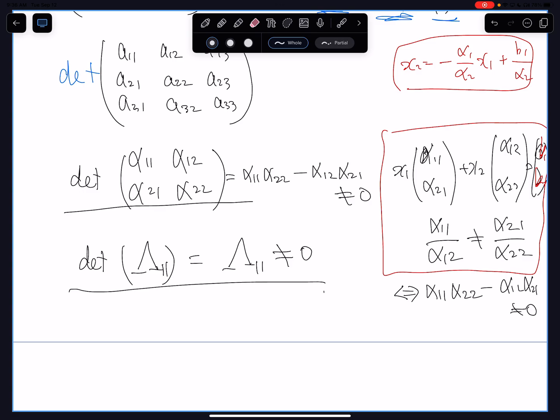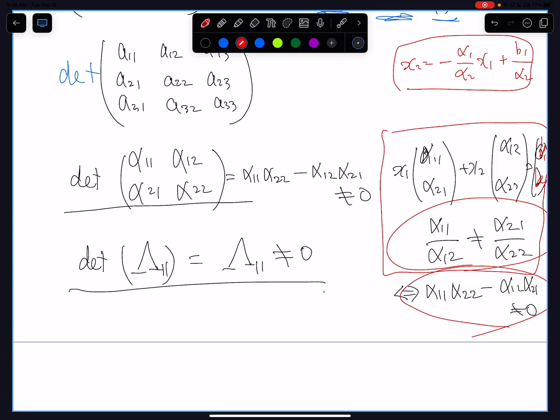So if the two equations have different slopes, we know that there is a unique solution. And this is the condition for the different slope, which is the same as this condition, right? I'm just multiplying alpha 1, 2 times alpha 2 on both sides, and I get this one. Do you see that these are equivalent?